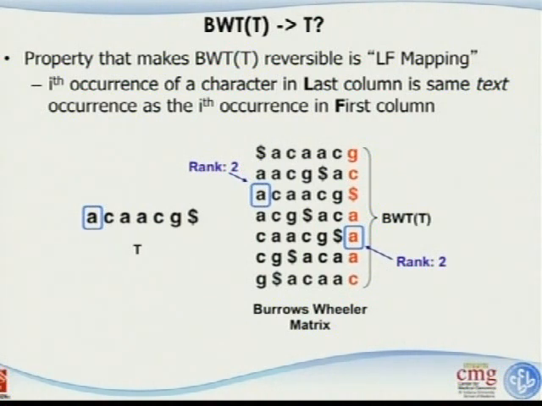All these languages are not human language, so you really don't want to read those. Let's just go through this to see how it works. If you see an A here, this A ranks second in the final output. It was supposed to rank second in the first column as well. This is the so-called LF, last column, first column rule. So you can see this second A here corresponds to the second A among all these strings. For C, we have two Cs here. This one will correspond to this C, and this one will correspond to this C.